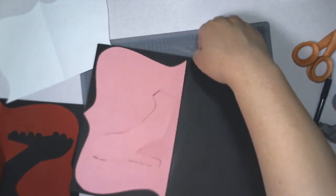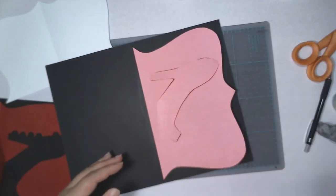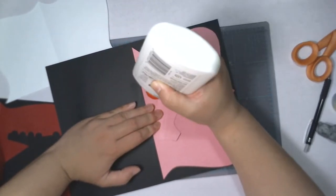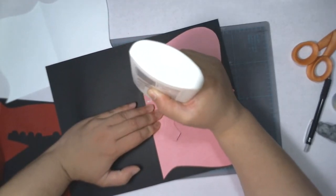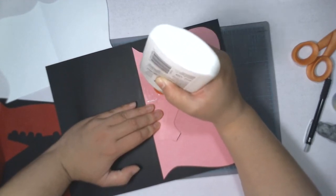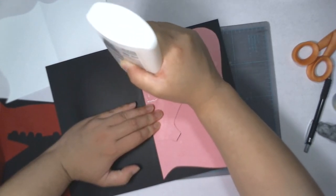So let me turn it this way since I'm right-handed. You want to hold that spot where you're not going to glue, so you don't forget and glue it down. I mean, you can glue it down, but I advise you not to.